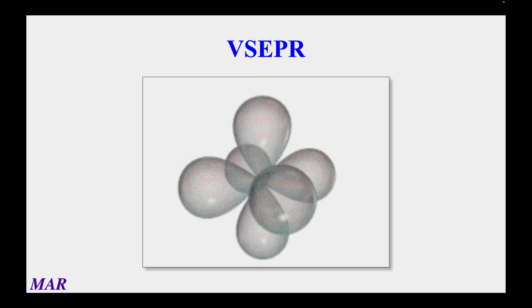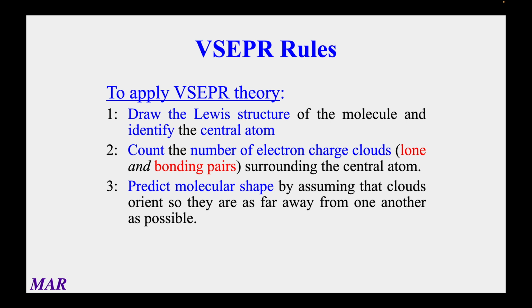Now in Chem 151, we're just going to look at up to 4 pairs around a central atom, but you could do 5 and 6. And this is what VSEPR does. It tries to analyze where the electrons are and make predictions as to what the molecule looks like. So to apply VSEPR theory, first you have to start by drawing the Lewis structure, and that's not a problem once you do it a few times.